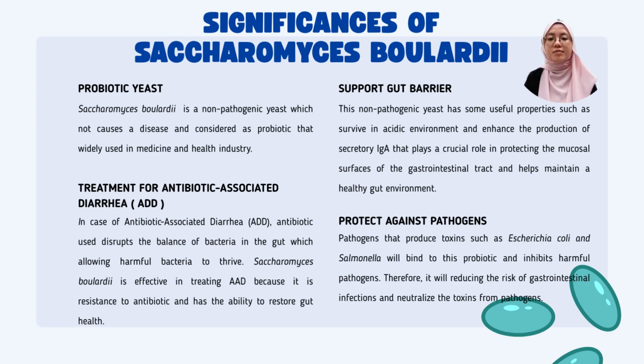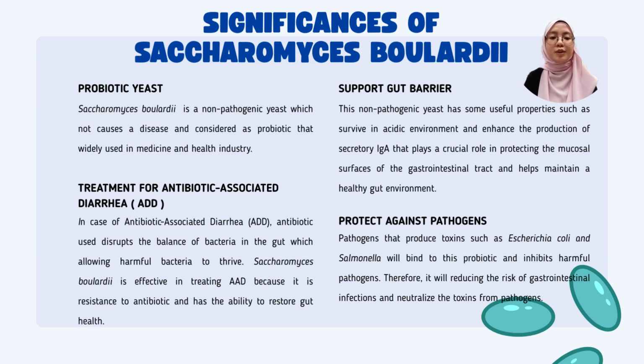The next one is treatment for ADD. In the case of ADD, antibiotic use disrupts the balance of bacteria in the gut, which allows the harmful bacteria to thrive. Saccharomyces boulardii is effective in treating ADD because it is resistant to antibiotics and has the ability to restore gut health.